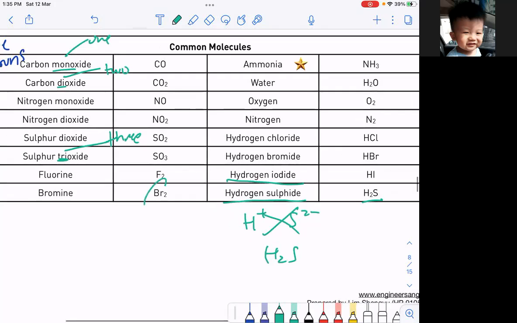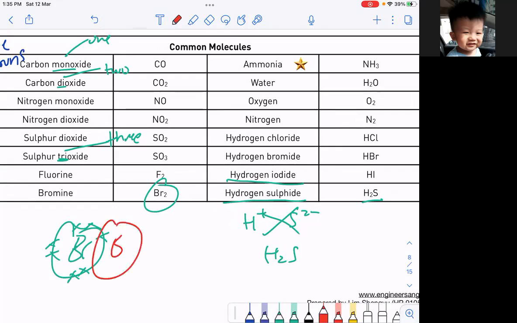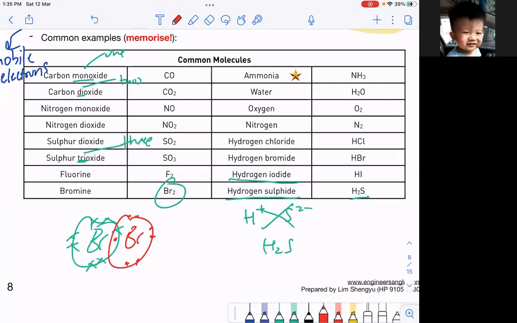Like bromine, why Br2? Because Br alone is unstable. Does this thing exist in the world? Cannot exist. Too unstable already. So what we do? Find another guy equally unstable. Isn't this the dot and cross lesson we just had last week also? See, everything will connect to each other. So bromine is naturally Br2, no other way. Right? You can't put Br3 also, no space really. The bromine only has one stick. Right? So most of this table, no need to memorize.